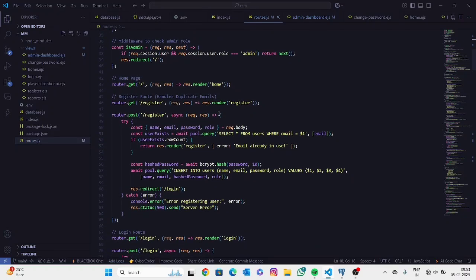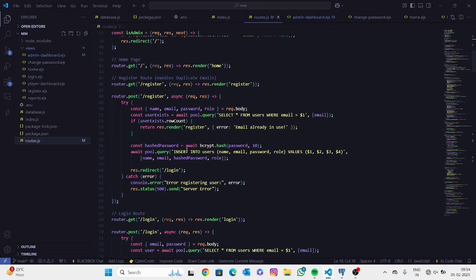After that, we have to register. So this is the main route for the register. When we register, this will perform the authentication. If the user already exists, it will try to fetch the data from the database, and if the user is already there, then it will give an error like email already in use.